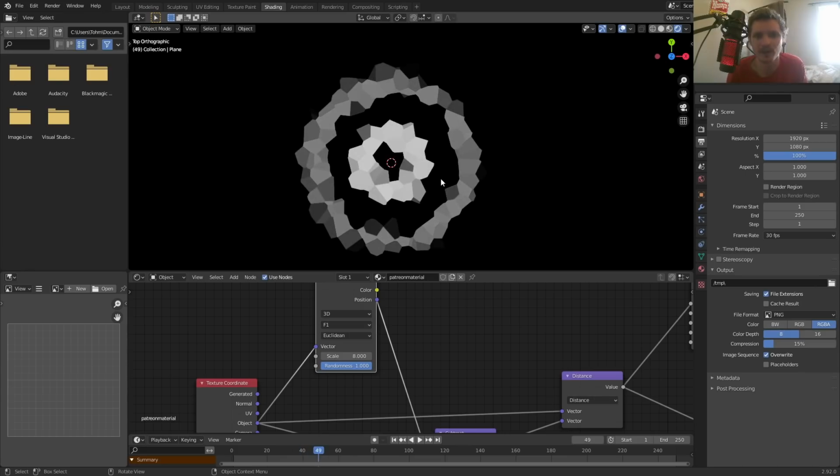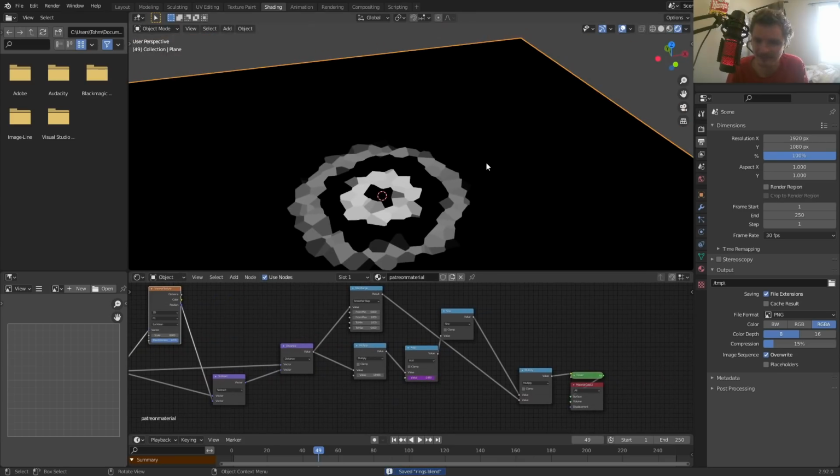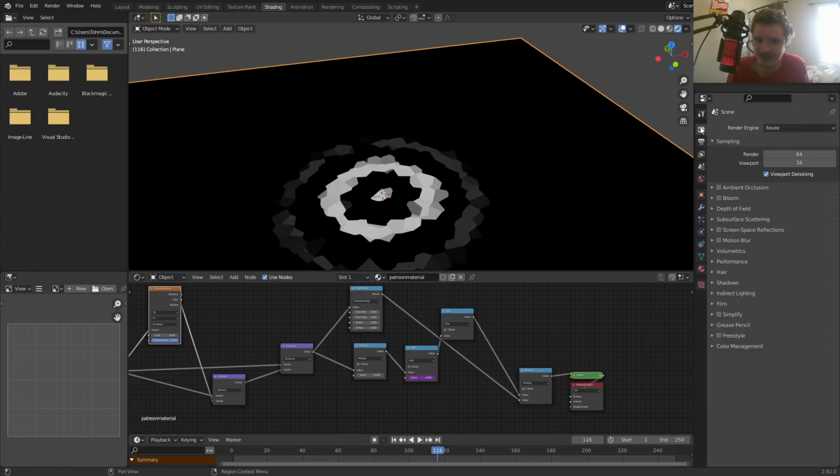Additionally, I said we could render this in a more interesting way, because basically this is a black and white map that could be used for anything. It can be used to drive metalness, roughness, height, and I decided to use it as a height map, and I'm going to show you how to do that. So again, this is one kind of render. It looks cool, but here's how you do another thing.